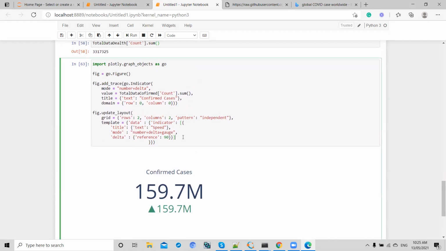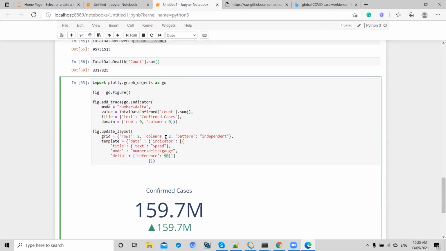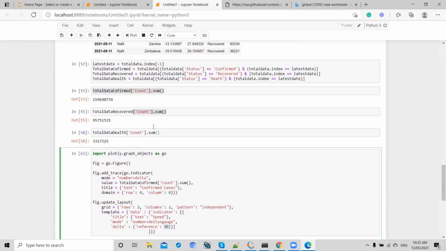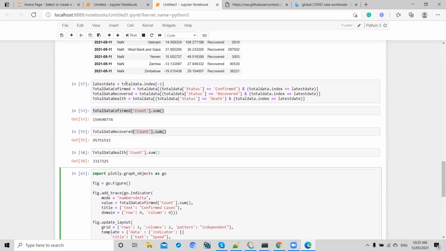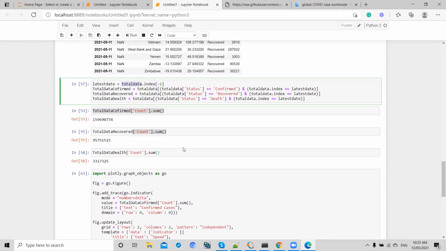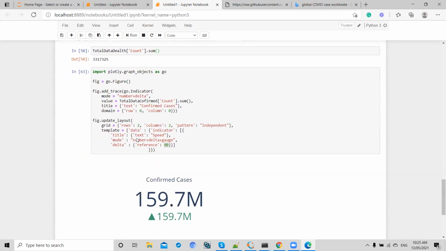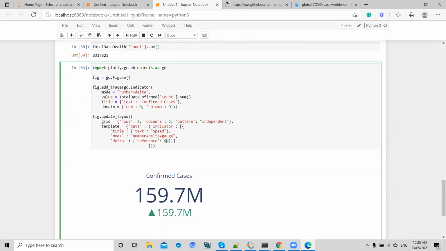And why do we subtract 90 from 300? This is the sample right now. We will do 1 day minus. The latest date is the 13th, right? So we will take the 12th day and do subtraction so that we have a difference of 1 day.